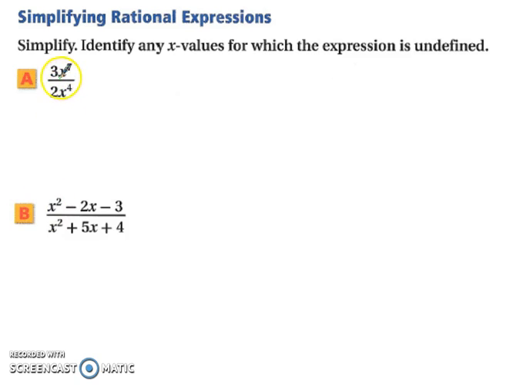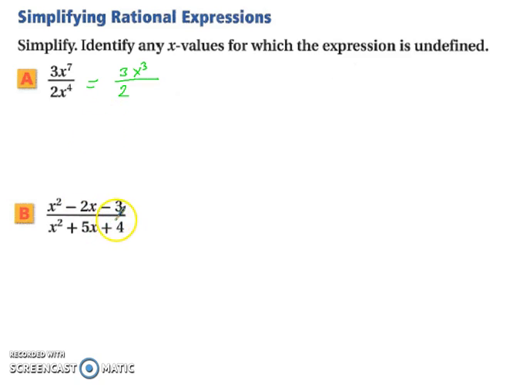Alright, so in the first one we have 3x to the 7th over 2x to the 4th. Our 3 halves can't be reduced any further, so they're simply going to stay right where they are. We have x to the 7th and x to the 4th. That means in the numerator we have 7 x's, and in the denominator we have 4. Well, when we subtract 7 and 4, we end up with 3. So it's going to be x to the 3rd. There are more of them on top, so that's where you're going to leave them.